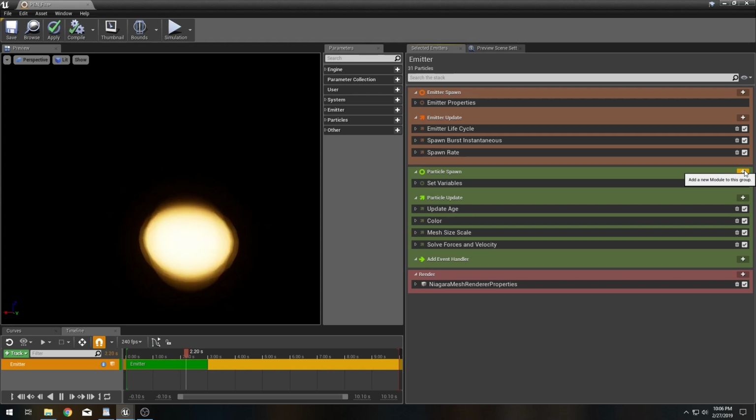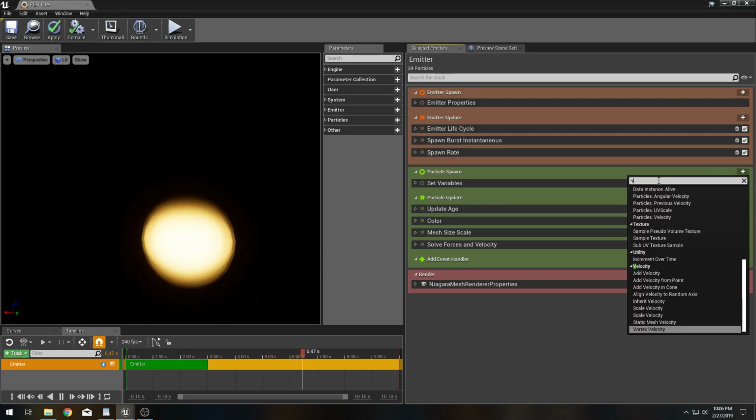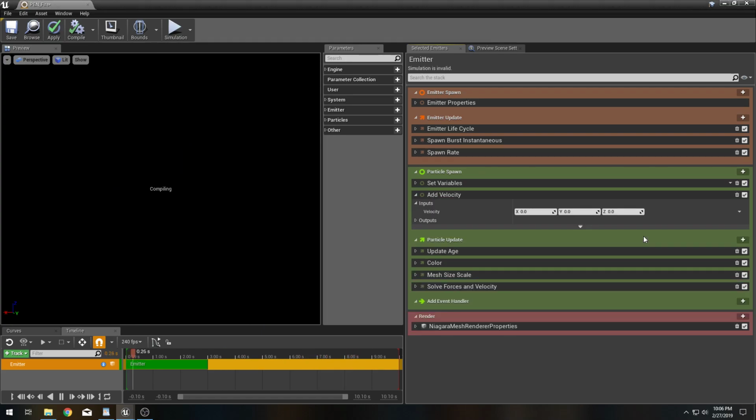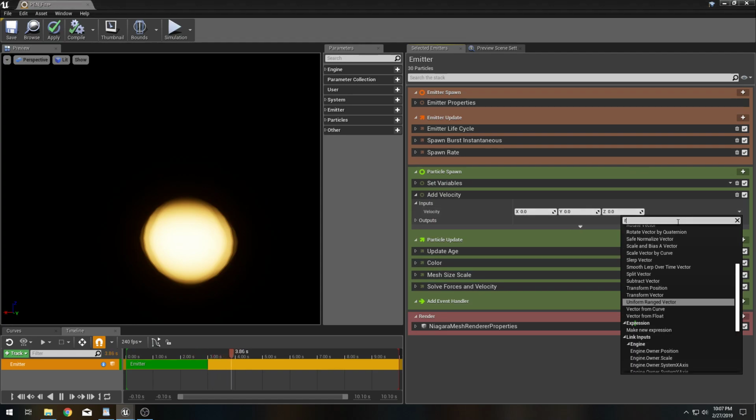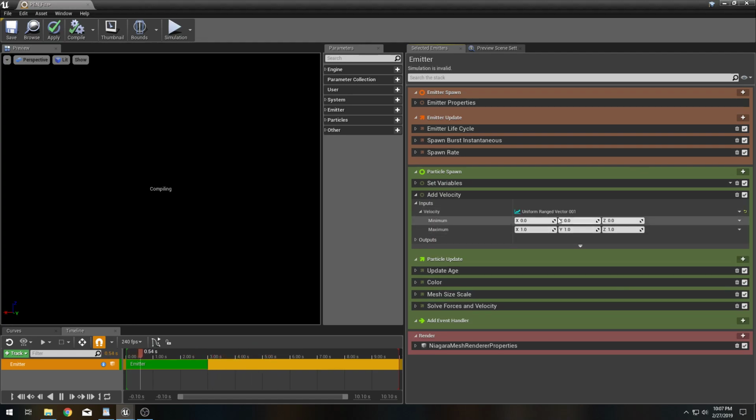And we're going to add a module to particle spawn. So make sure you're lined up there on particle spawn. And we're just going to add a velocity. There we go. And we're also going to be doing this as a range. We do want a little bit of variance going on with the system.